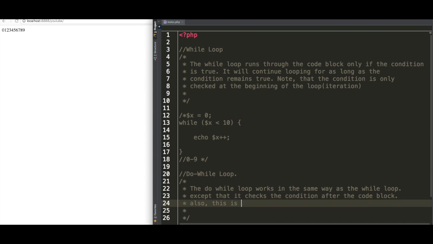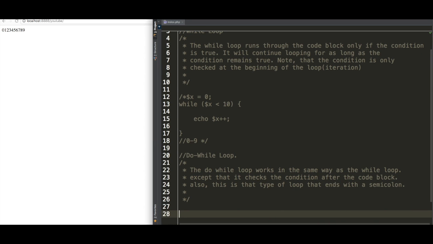Also, this is the type of loop that ends with a semicolon.